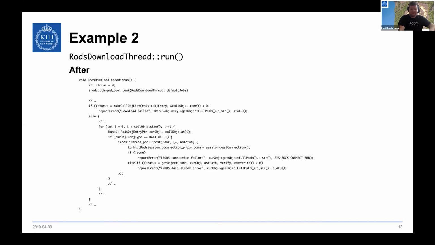We acquire a connection, we check that it's valid, and we call a function, get object, passing this connection object to this function. And these things get passed into the thread pool, and they are scheduled from there on, and they do their thing. They communicate to the UI and manage the widgets in the UI, report their status, and then clean up after themselves. And that's it.